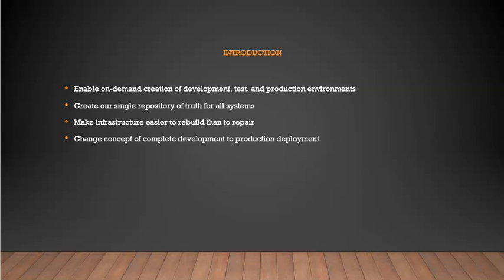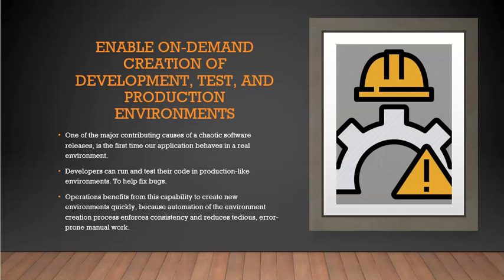We also need to make sure that our system is reliable. We can't have a faulty system at the start date. That just would be unacceptable in a professional field. Now, it's important that we run our product in a test environment or a simulation that is like a real life environment. So we're going to begin with the first slide, enable on-demand creation of development, test, and production environments.